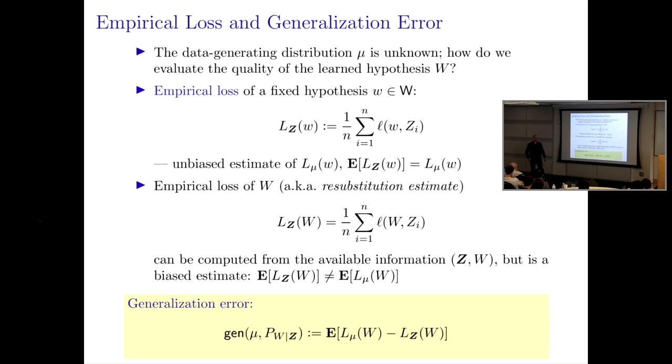And this gives us the definition of generalization error, right? So generalization error is going to be a functional of the input distribution, of the feature distribution or instance distribution, which we don't know, and the algorithm, which is this channel. And it's simply the expected value of the difference of two random variables. Notice that both of these are random variables. This is what happens when you take your learned W and then you apply it to a random example chosen independently of the training data, but from the same distribution, and you compare that to the empirical loss on the data that you've trained on, right? So that's called the generalization error.